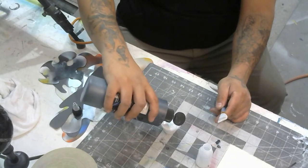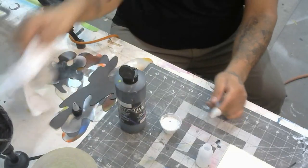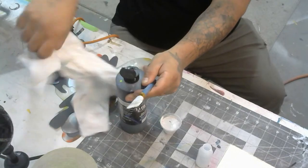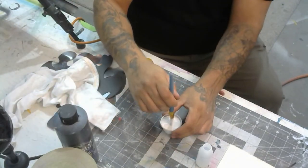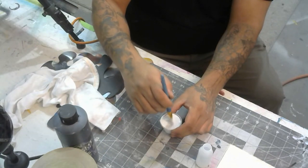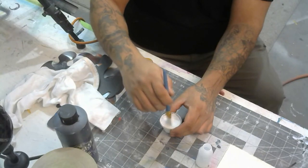I'm just adding 4 more drops. I think it'll be enough. Literally just 4 extra drops. Always make sure your Createx lids are nice and clean so that they close. And make sure those get mixed in pretty good.